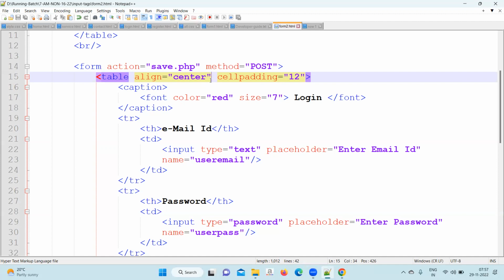And what is action? Action defines the URL where you are going to send the data. It is also possible to send from one domain to another domain. Suppose you have one xyz.com and another abc.com. From xyz, we can send the data to abc. Again, the method remains either get or post. If get, it means visible; if post, it means non-visible.